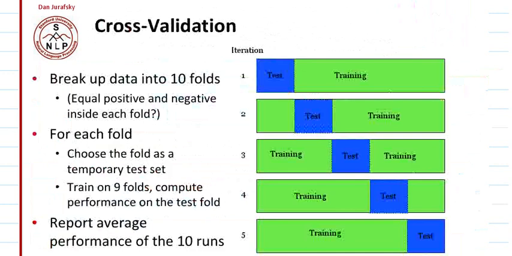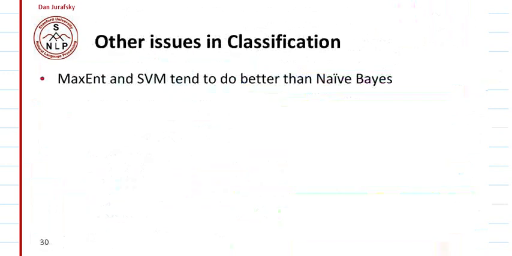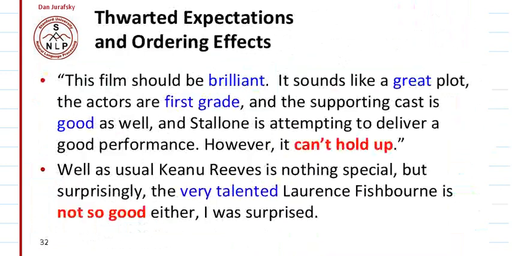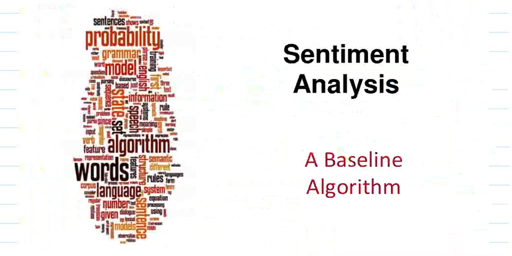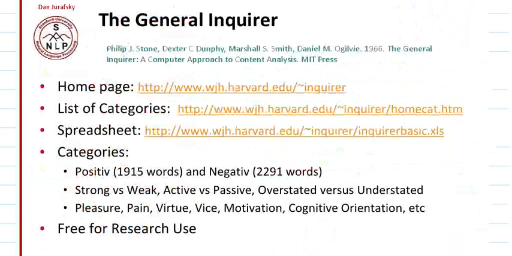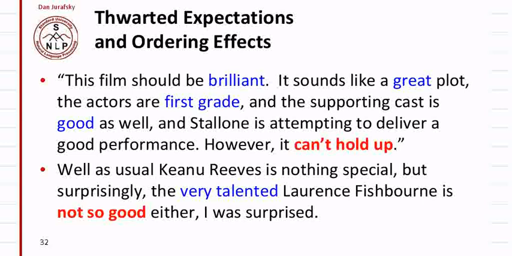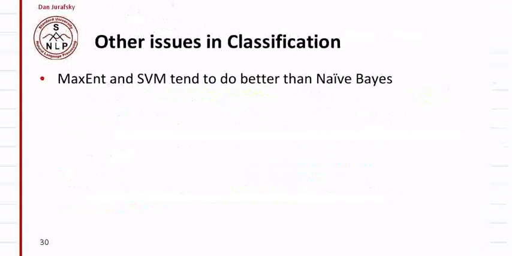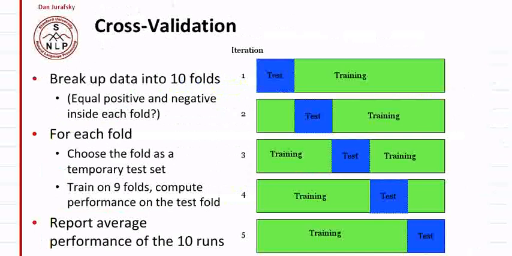We can also apply cross validation. We discussed earlier that we have some kind of data, and then we take different samples of test data for testing or evaluation. Cross validation we may discuss, but not right now. So let's stop the class here, and we will take up some more issues in sentiment analysis in the next class.